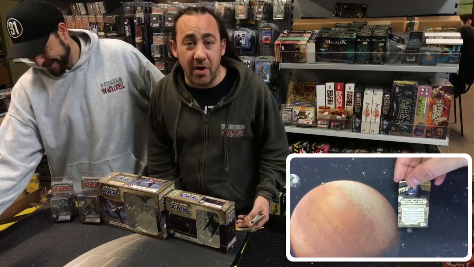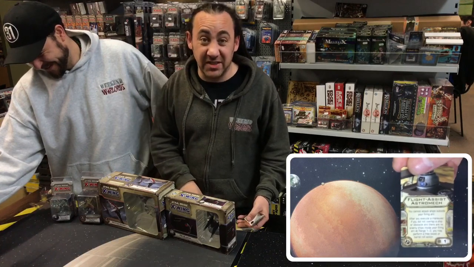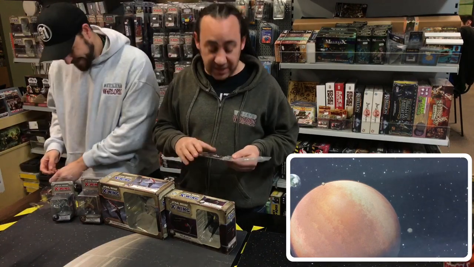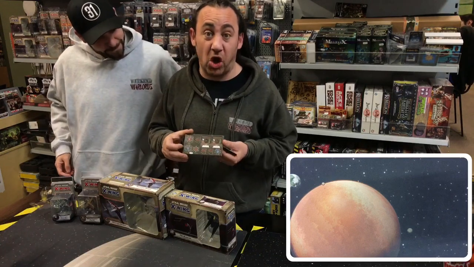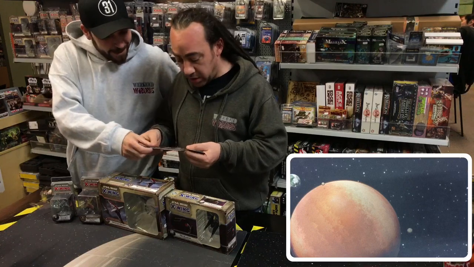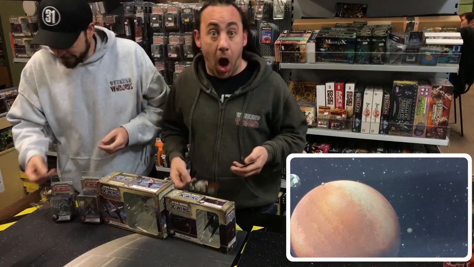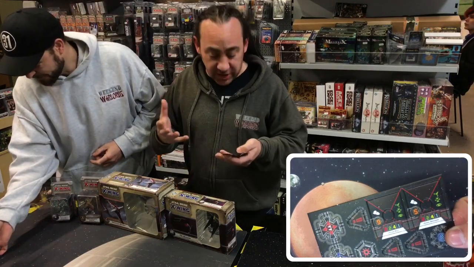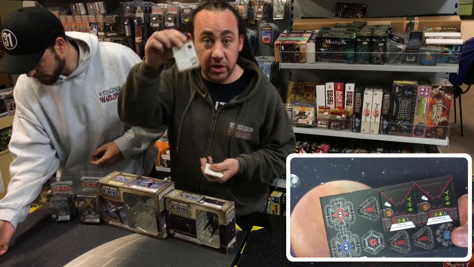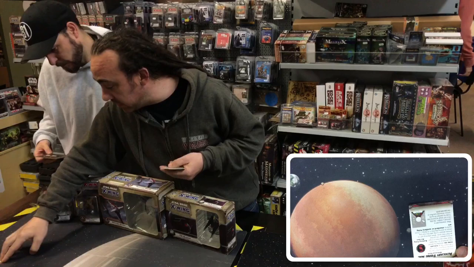Stop the press! I've just seen something that I don't know if they've even discussed, and if they have, I've missed it completely. The shuttle's got a rear arc. It's got an auxiliary firing arc. No turret, and it's got a rear arc. What the hey? Yes, look, we've got a card here explaining auxiliary firing arc.